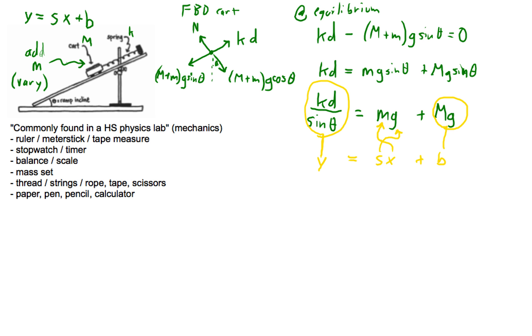So that tells us, that basically lets us now answer A, B, C, and D. So this tells us what our design is going to be. We're going to vary little M and we're going to measure D. K is known, theta is known, and then we're going to find little G. Big M is known, but that's not necessary.